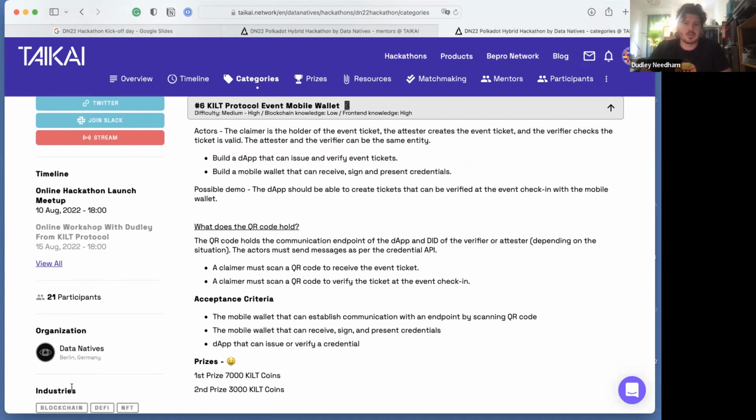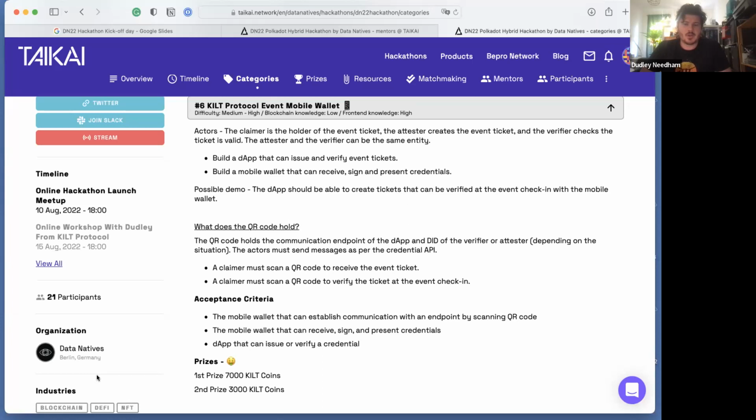What we imagine this mobile wallet is for is to enter events, but do it in a way that is Web3 and a bit more privacy minded, so that the organization or the people issuing these tickets aren't able to track certain information. It allows for some unique stuff.